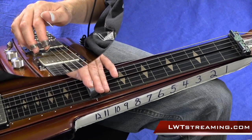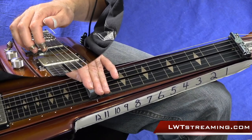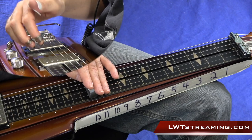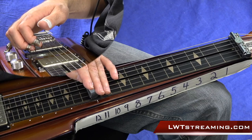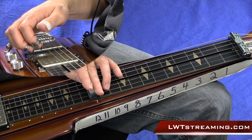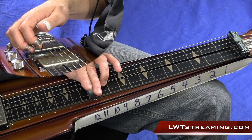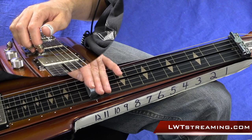You're doing a double stop with your index and middle fingers on your first and second strings, and as soon as you do that, you push down on that second string bender — that's the first part of the lick. Then while that's ringing out, move your ring finger to that second string, pull it and bend it up, let it go, and then let the bender off slowly.